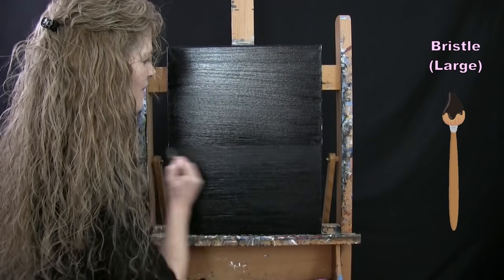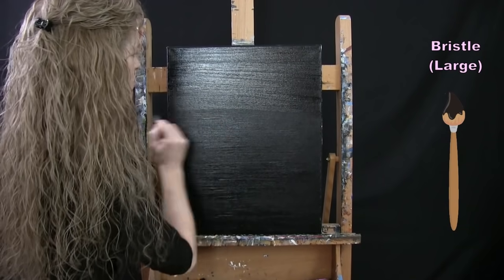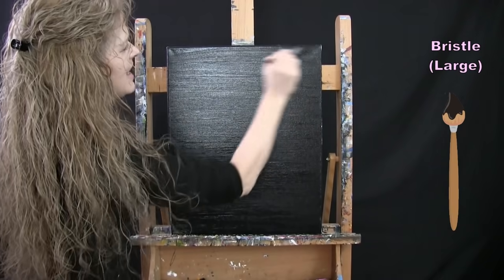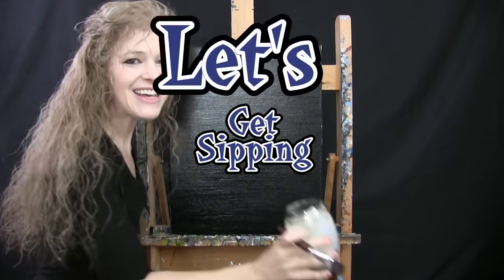So once you've got your background painted, you can put your large brush away wherever you'd like to, take out your chalk, and get ready for the next step.